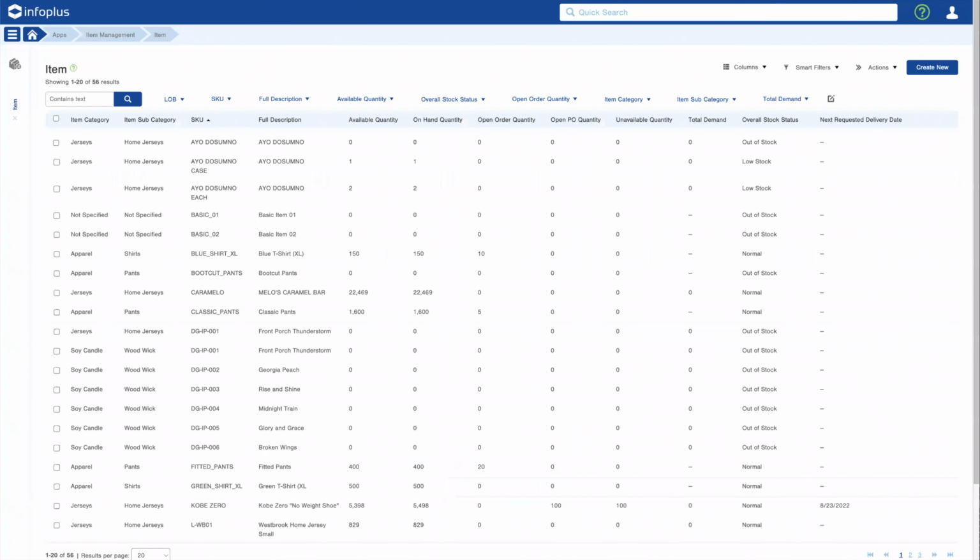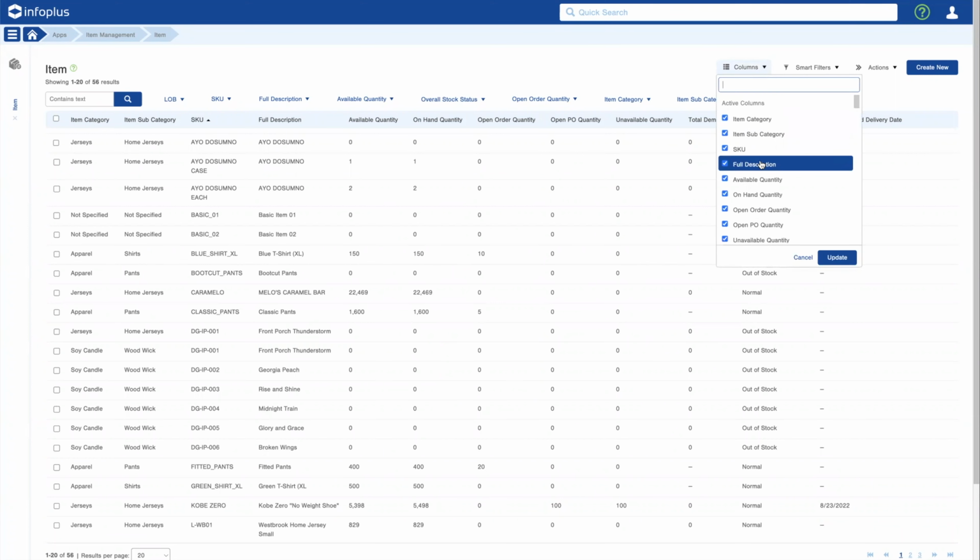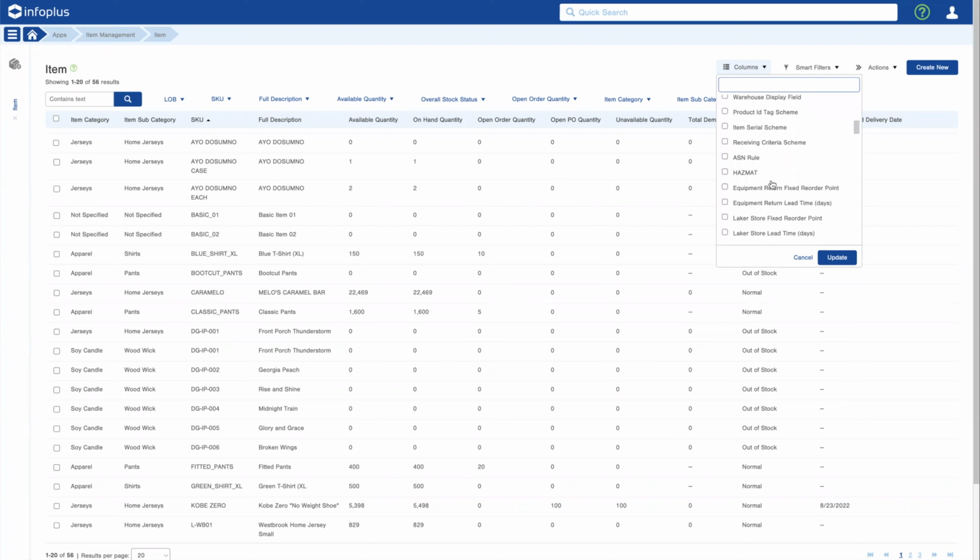Navigating back to the item table, like I just mentioned, every user has the ability to come in and add or remove data that they care about. From the column dropdown on any table, you're going to see all of the different attributes that are available to that particular table. So for items here, you can add lines of business, the UPC, different descriptions, quantities, price points, right? It's a little bit overwhelming, to be honest, with all the options we give you.